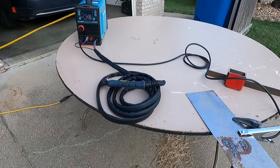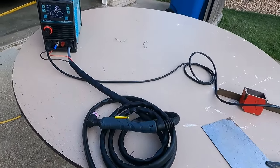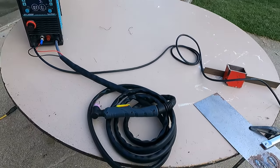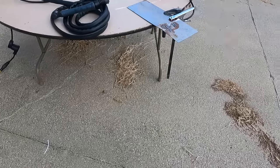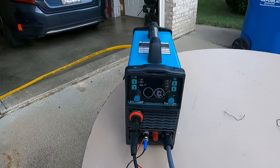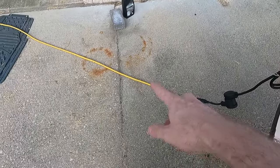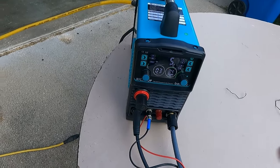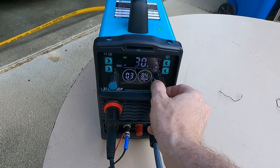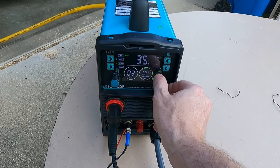Here's my setup. Using a wooden table isn't ideal but I don't have a steel table — this one is junk anyway, I only use it to weld on. I'm outside on my driveway. I've clamped a piece of 16 gauge to the table with the ground clamp and attached the air. I'm hooked up to 110 through a 25-foot extension cord, which is non-ideal — shorter cable runs are better. I can go as low as 15 amps and it only allows me as high as 35. I'm limited there and I'm not sure why — increasing air pressure didn't raise the ceiling at all.